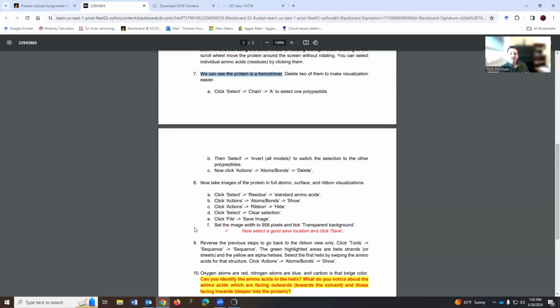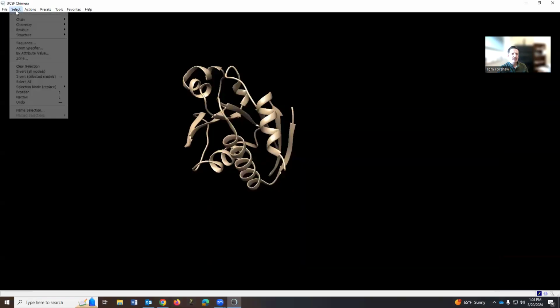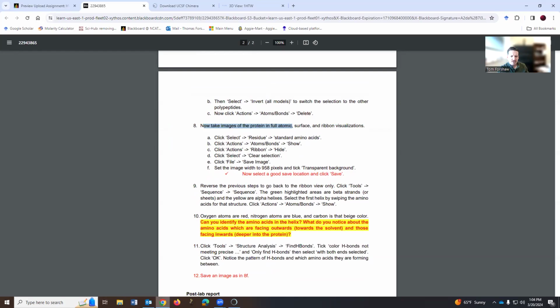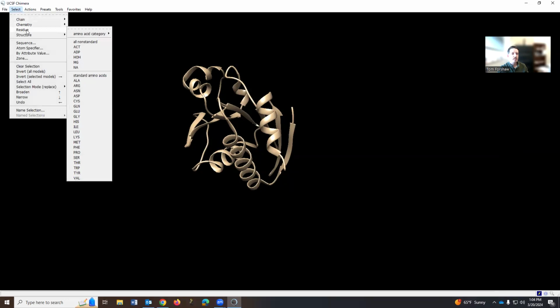And now we want to play around with the representation. So I want to take images of the protein in the full atomic. Actually, don't worry about the surface and ribbon. Just take the image in the full atomic. So we want to go for select, select residue, so amino acids.